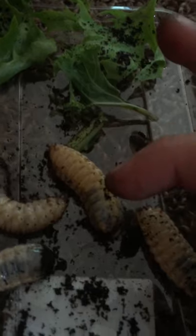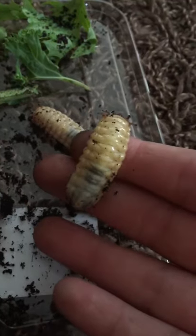This is my vlog of these Pachnoda fruit beetles — the true name is fig beetles. These are grubs right now. This one is the most yellow, so it will very soon turn into a cocoon. The other ones are quite a big size — quite big even in my hands, and I've got big hands. We'll be vlogging them next time when they cocoon. This is inspired by Ants Canada's video, and I also have my sister here.